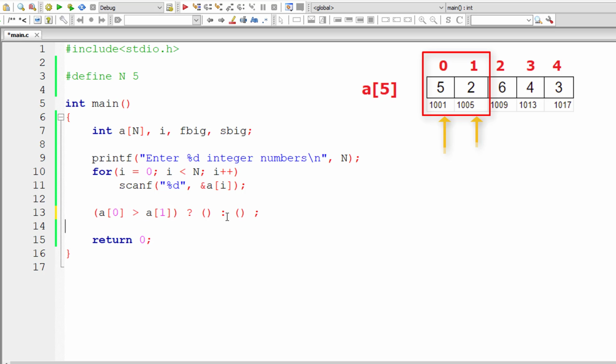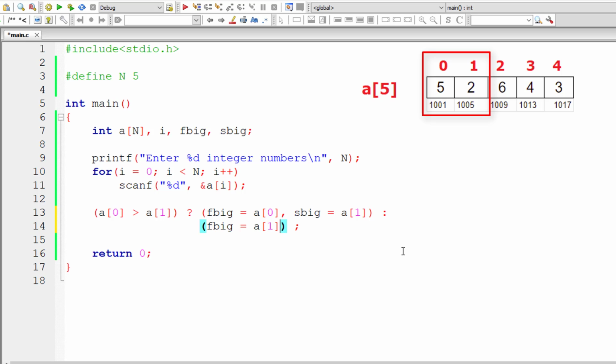Okay, in that case, A of 0 must be assigned to F big, right, according to the logic. And you can have a comma here. S big is equal to A of 1. So let me bring this else block here. So if A of 0 is greater than A of 1 is false, then this set of code gets executed.